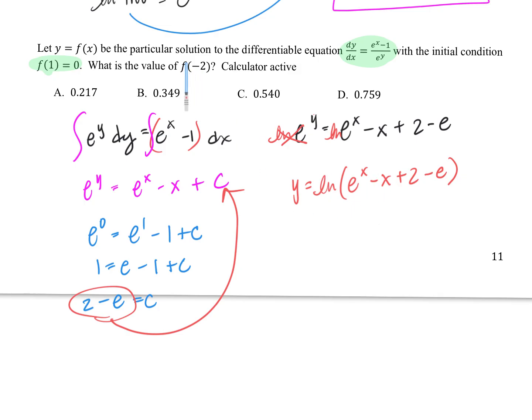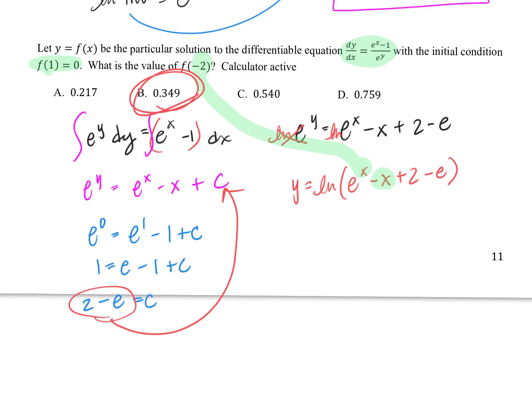They're curious, hey, what's my function when x is negative 2? What variable is this? X, f of x. I love it. Guys, we're going to plug in a negative 2 right here and right here. And we're going to just do that on our home screen. You could do it on the graph if you want, but I would just do that on my home screen. And I'd say ln of e to the, e is the second ln button, my x we're going to say is negative 2 minus negative 2 plus 2 minus e. Y'all get a little 0.349?